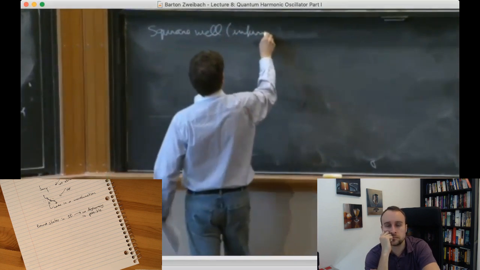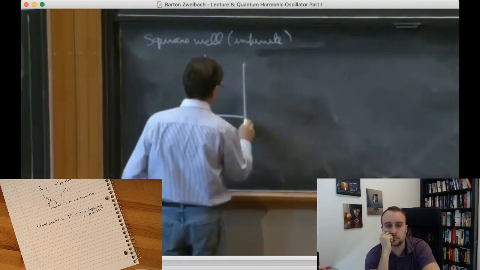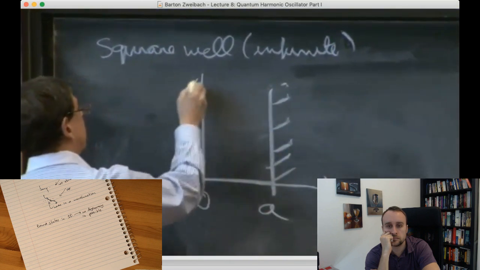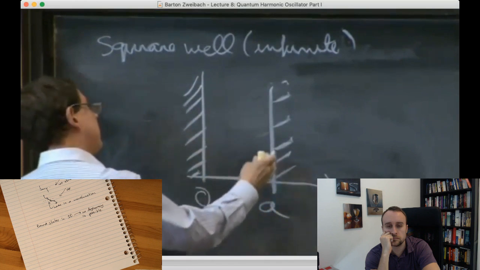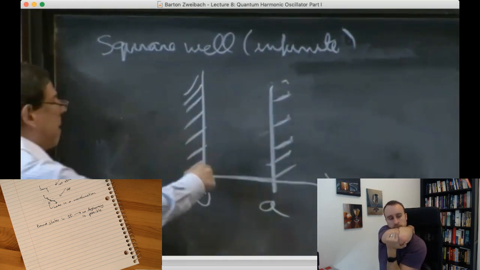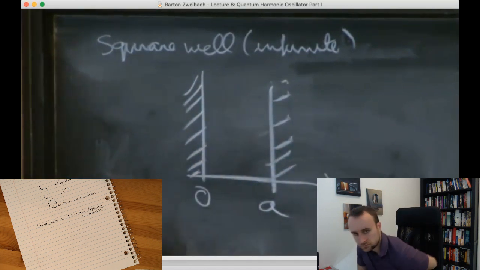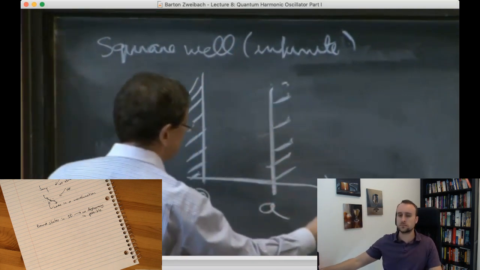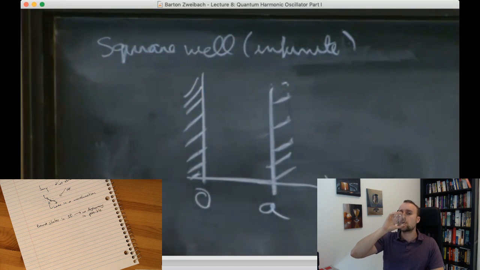Now, you've looked at this simple potential, the infinite square well. And how does it look? You have x going from 0 to a, and the potential is 0 from 0 to a, infinite otherwise, and the particle is bound to stay inside the two walls of this potential. So here we've plotted the potential as a function of x. Here's x. And the wave functions are things that you know already.